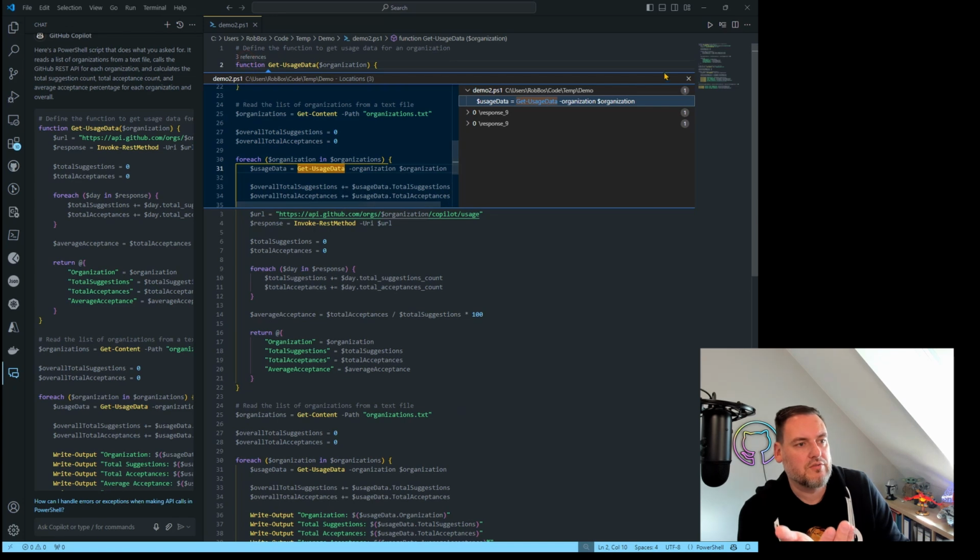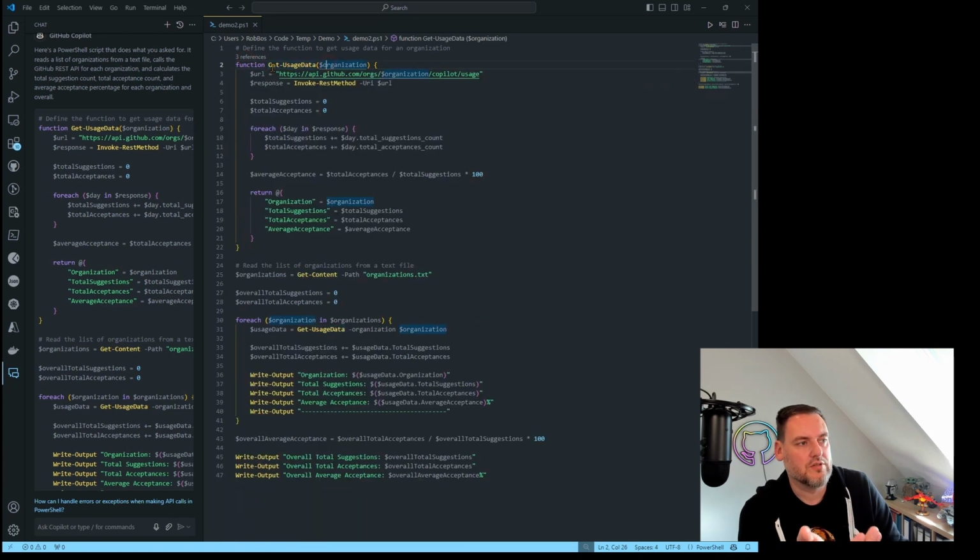We have a function, so we have a separate method in here that does get usage data for an organization. We have calling the API at the URL that I specified. It didn't automatically think of, hey, we need to authenticate there. So that is something that doesn't go correct. So this is an example of you still need to read what it is doing and potentially tweak it a little bit. There's a total suggestions and total acceptances that it is taking care of because we want to have that overall summary. So that's great for that organization.